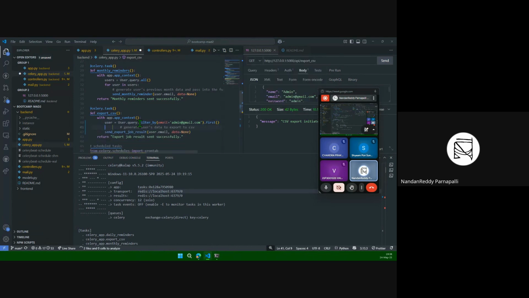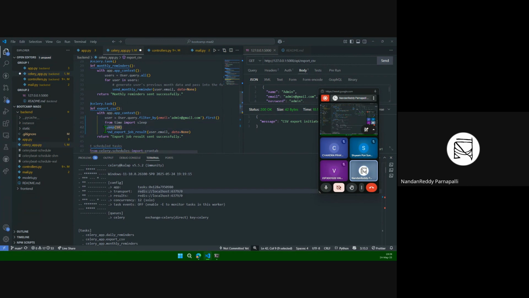If admin clicks on download user information, and the user information is very large, like some terabytes, it will take a lot of time to process. That is what we are trying to mimic. From time import sleep, and sleep for, I'm keeping it as 10 seconds, or else we can do a for loop.